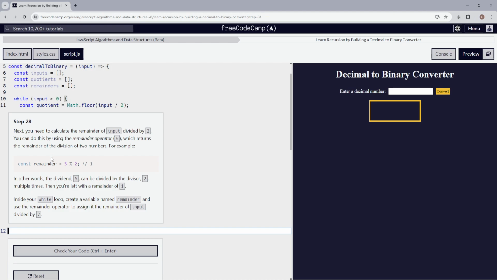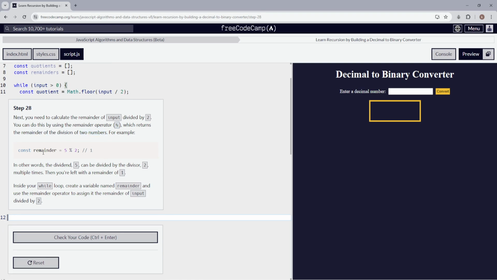Next, for step 28, it says we need to calculate the remainder of the input divided by 2. We could do this with the remainder operator, which is a percent sign, which returns the remainder of the division of two numbers. So for example, const remainder 5 % 2 will be 1.